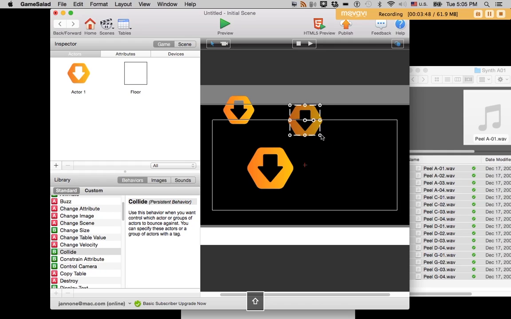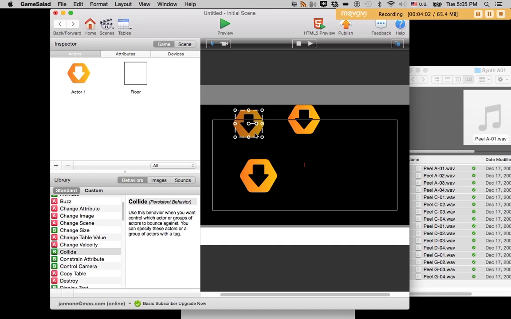And it's worth noting that their pattern of collision is still going to be around the bounding square that they exist within. So we haven't yet made their collision shape the same as their graphical shape. They're going to bounce on each other based on a square.